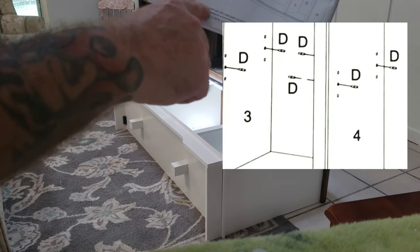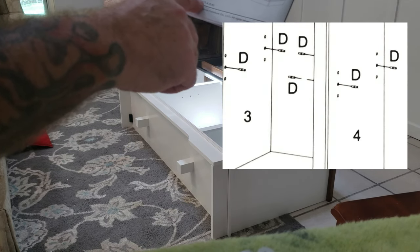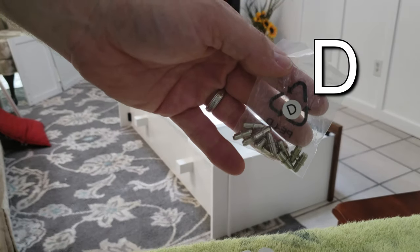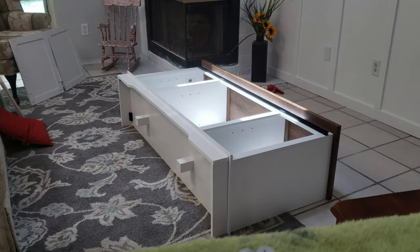Going to insert the shelf support pin D into the parts 3, 4, 5, and 6. This is D. These are the pins for the shelves.